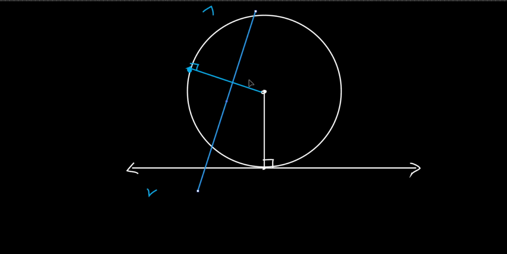So that's the key right there, okay? Is it perpendicular to a point on the circle right here? No. So I would have to bring it out there, wouldn't I? Now is it perpendicular to a point on the circle? Yes. Then therefore, this line must be a what? Must be a tangent, okay?